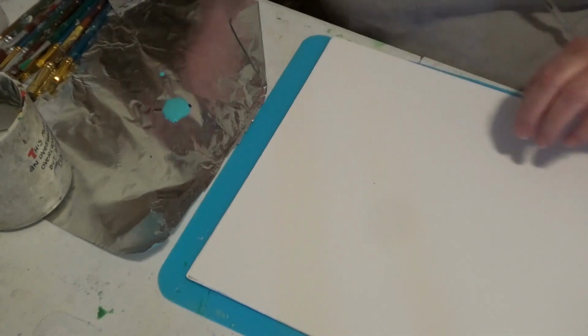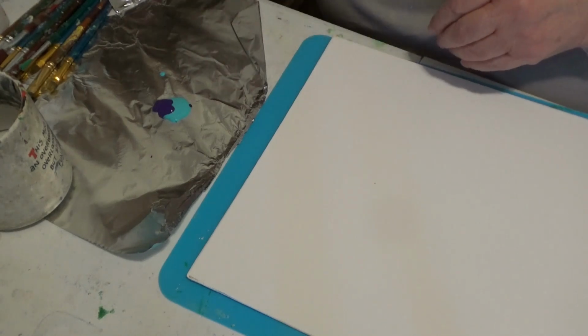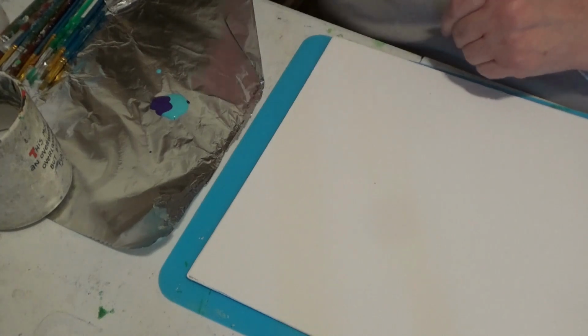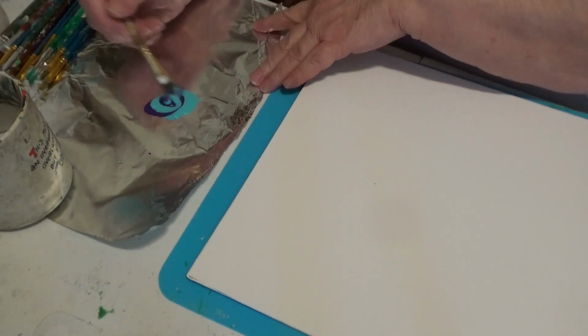I'm using this pale Caribbean blue. I'm trying to mix some purple in and see what we get. A lot of what I do with mixing paint is trial and error until I get the thing that I'm looking for.